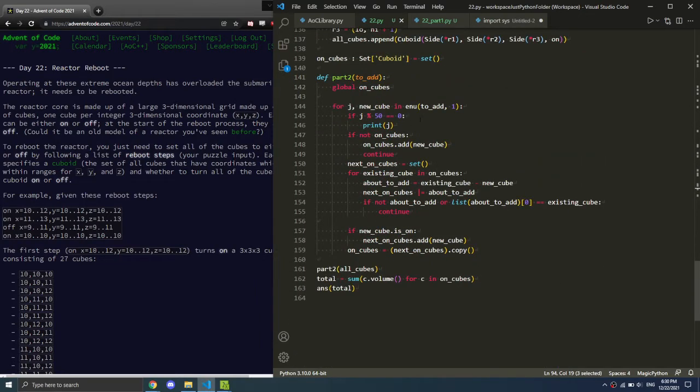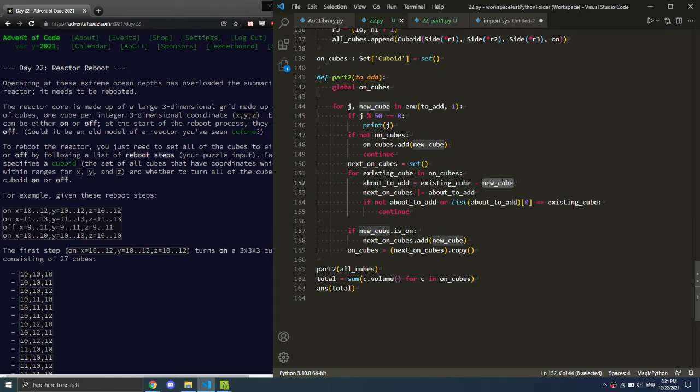So here's where we actually do this. This is just for debug purposes. So we have all the cubes that we've seen, like all the pieces. On the first iteration, we don't have any yet, so you can just go ahead and add it. It's not going to interfere with any other ones that we've seen so far because we haven't seen any. And then let's say we do have some cubes already. So for each one of those that we've already seen, let's say I'm about to turn off some of the cubes, then we want to think about this existing cube that was already inside of the cubes that are on, and subtract out the cube that we're trying to add in.